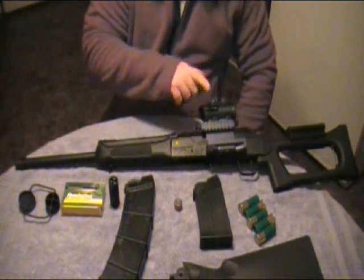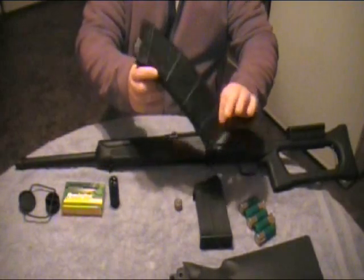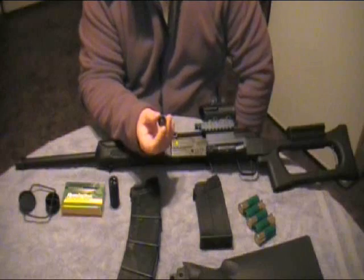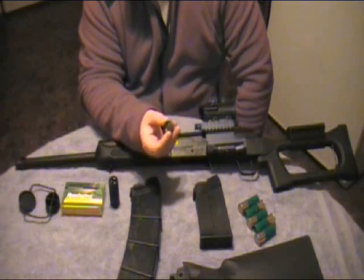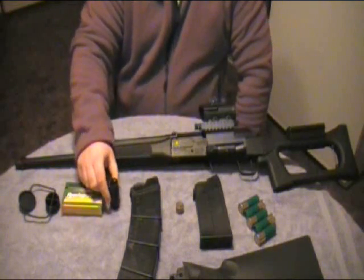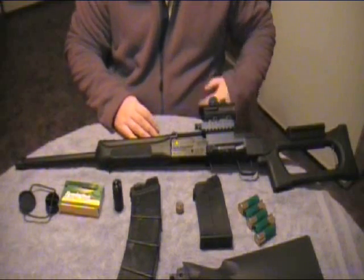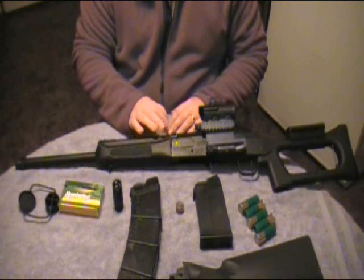I added the scope mount, I added a little cheap red dot sight, and then I ended up purchasing a 10-round Surefire mag. These mags function as well as the factory mag that comes with it. I also ended up purchasing a King Armory gas tappet, which I've not been pleased with. I know some people have said that it's been amazing for them and it's changed the weapon so they can cycle target loads. I've not found that to be true. Also a muzzle brake, just mainly for looks, to be honest with you. It's not really heavy enough to reduce the recoil or the muzzle rise. And other than that, I've mainly just fired slugs, double-aught buck, and a little bit higher power rounds out of this.